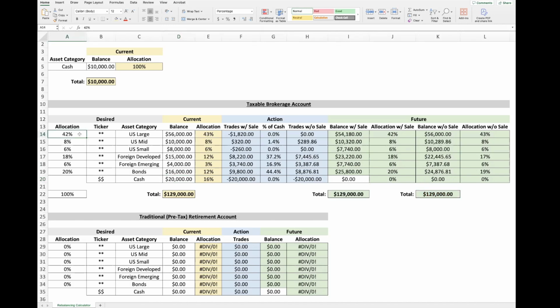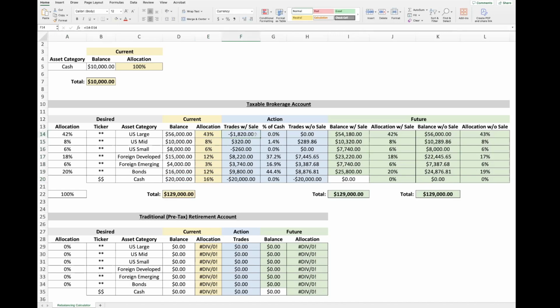So moving across all of those columns once more to show the formulas, we have your desired allocation for each ticker and asset category, the current balance of each investment, the current allocation, which you can see is the balance of that investment divided by the total account balance. You'll also notice that this is a fixed reference. That's why you see the dollar sign in front of the letter and the dollar sign in front of the number. If you go to the right bottom corner of the cell, you can simply drag this down to apply that same formula to each cell, but with that fixed reference, with D22 in this example.